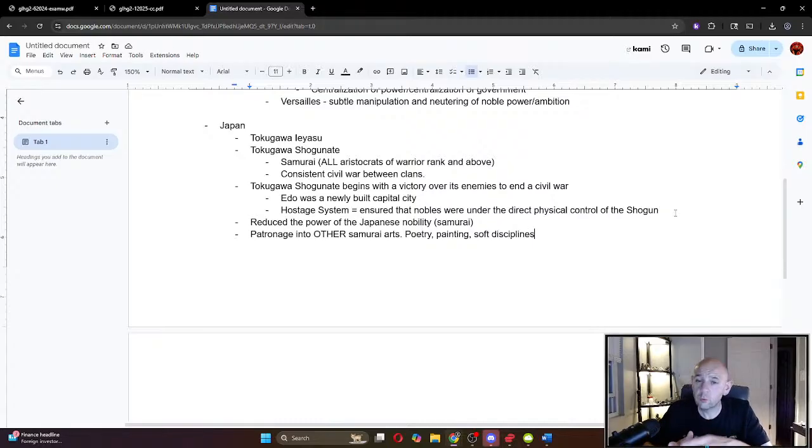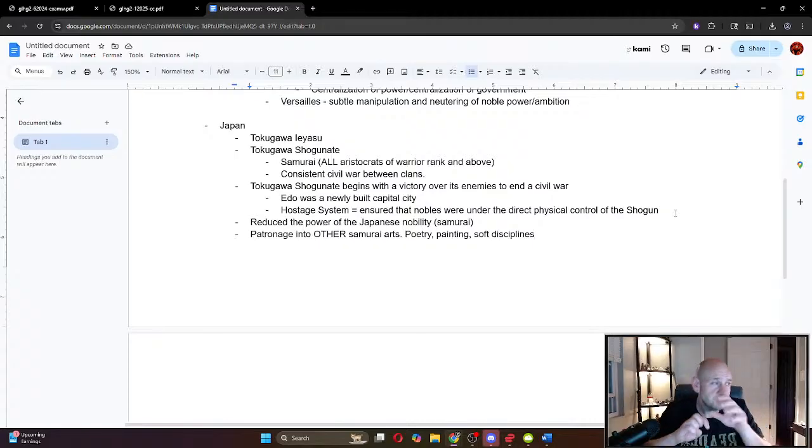And it got to the point where a great many samurai, despite the fact they're carrying around two swords everywhere they go, under the latter years of the Tokugawa shogunate, had no idea how to actually wield them. They had never trained with their swords. They wore them as a showpiece. Like, oh, I'm wearing this because it's my noble right to wear this. Okay, do you know how to fight with those things? Well, no, not really. I spent all my time painting and studying poetry and staring at cherry blossoms. Tokugawa was quite happy to see his nobles do that because, again, it meant they weren't preparing for war.